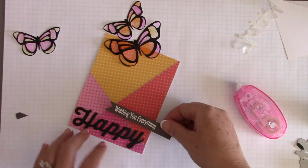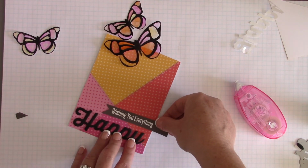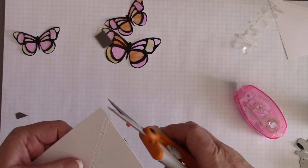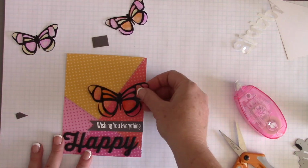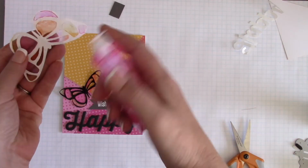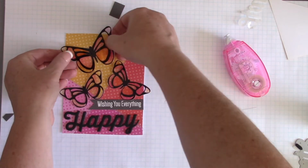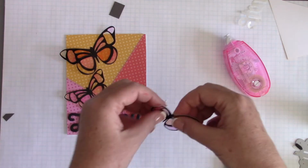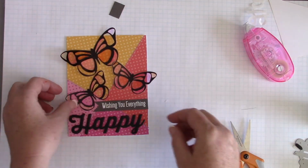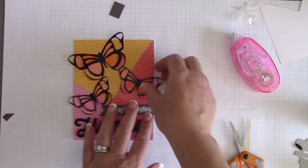The smaller flag sentiment, I will put some Memory Runner XL and just trying to figure out how to center that. Once I get that down, I can flip it over and trim off the excess. And then it's time to adhere those butterflies and figure out exactly where they're going to go. So I'm going to put a little bit of Memory Runner XL, it's just tape runner, right in the middle of the butterfly. You're not going to see the adhesive because of the body of the butterfly, and that will keep the wings from sticking down to the card so that they can lift off and really look dimensional.